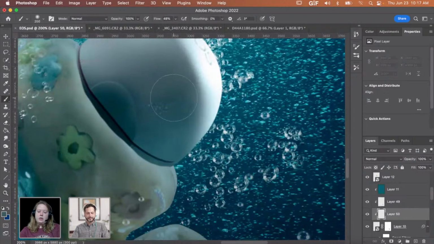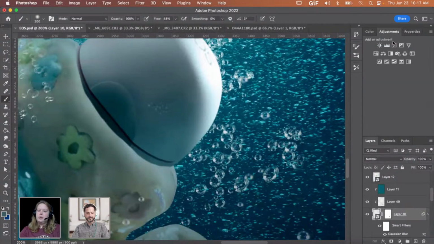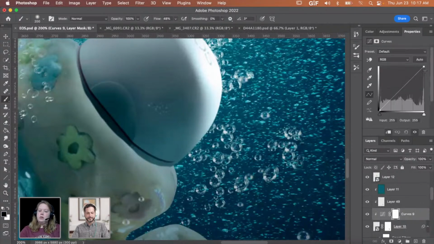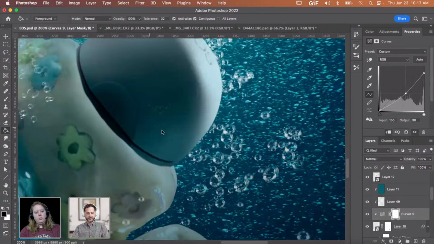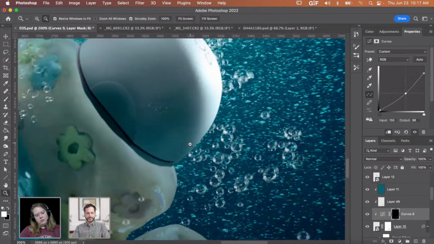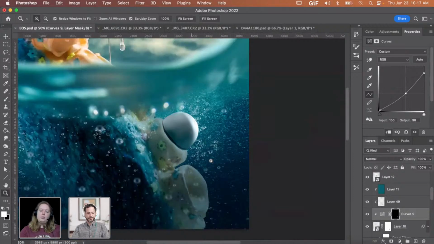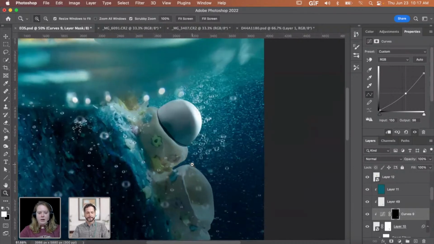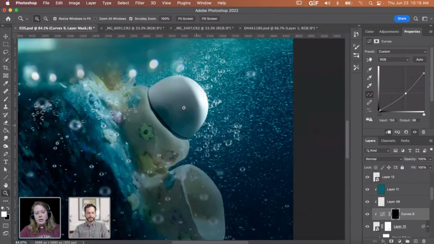I could also try just a curves layer. Let me try a curves layer instead of a blank layer again. I'm going to lower the whole white side of it, kind of darken up the darks. Paint out the layer mask on that effect that we just did, and now I'm going to paint it back in. It's looking better because if he's underwater, there's really nothing underneath him to bounce up that much light. There might be a teeny bit from the tentacle bouncing up to get him, but not very much at all. So he's looking okay for the moment.